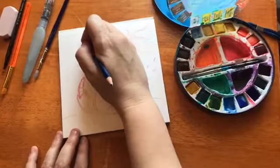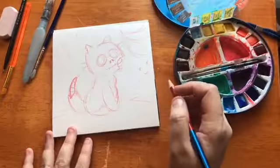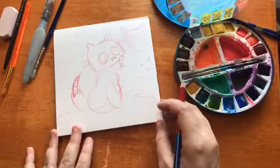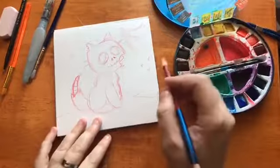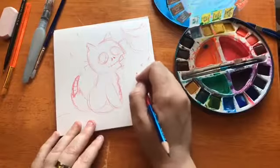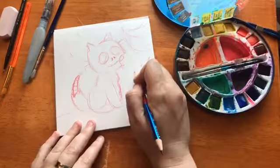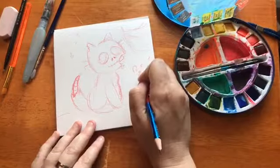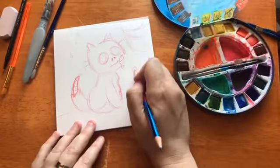Oh, I keep forgetting. He has a little friend. That makes a lot of sense, right? Thank you. Maybe... Because I keep forgetting. He has this cute little fly friend. Like, I know this is weird. I really like bugs. I just like animals in general, so I draw a lot of bugs.